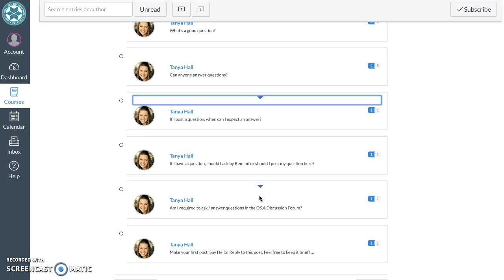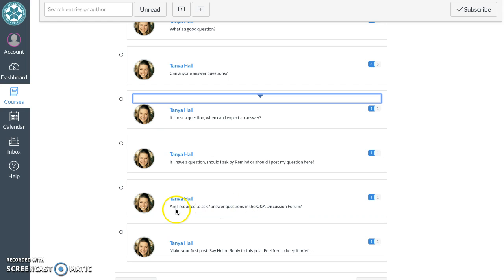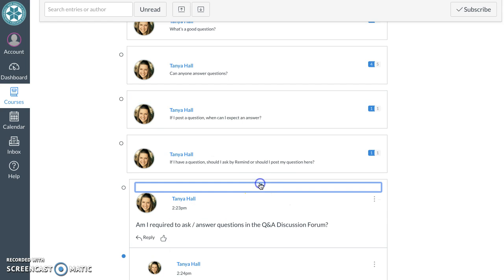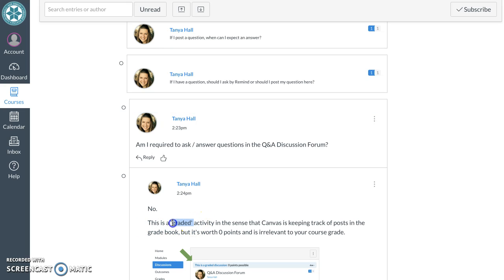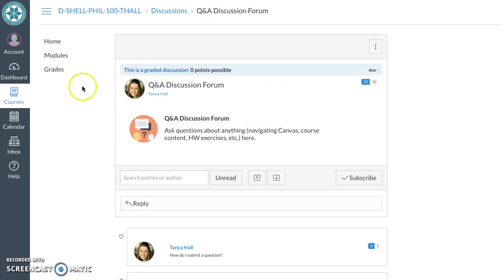Now, one question you might have right now is, am I required to do this? No. No, this is not a graded activity in the sense that Canvas is keeping track, or sorry, this is a graded activity, graded in quotes here, in the sense that Canvas does keep track of this.